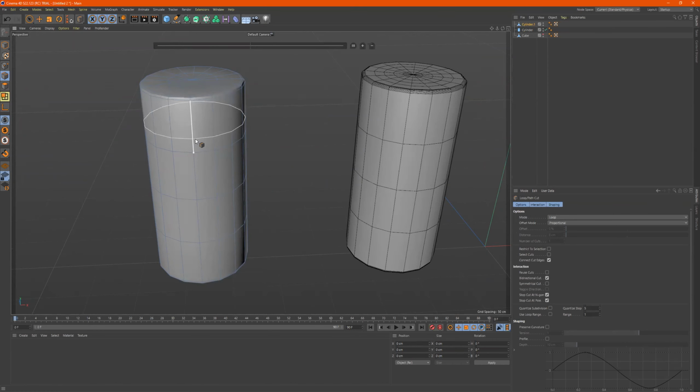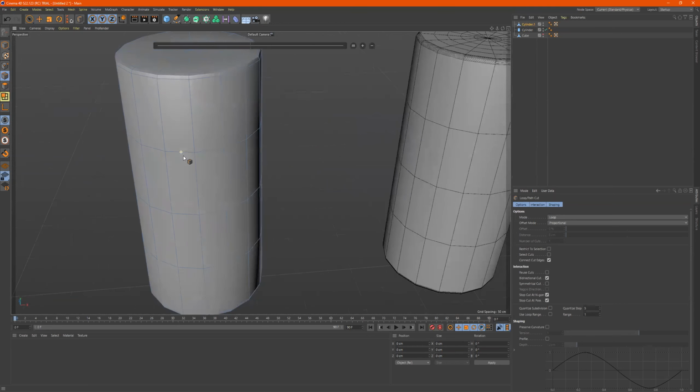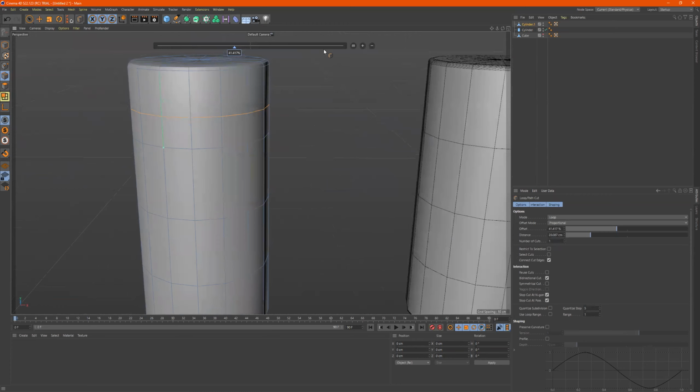And now I can go on my object and all I have to do is choose an axis, or choose an edge to make an extra edge along. And so if I were to click, let's say here, I've got myself an extra edge.